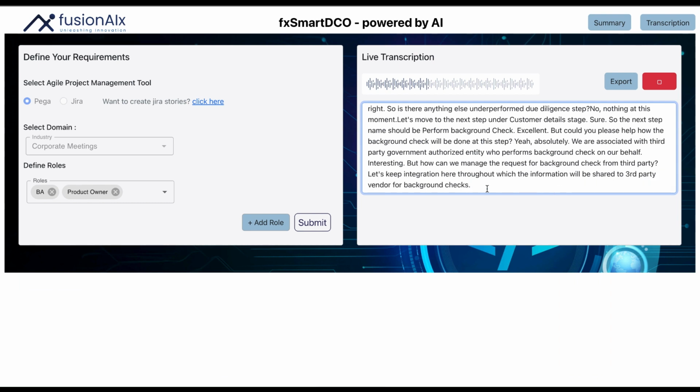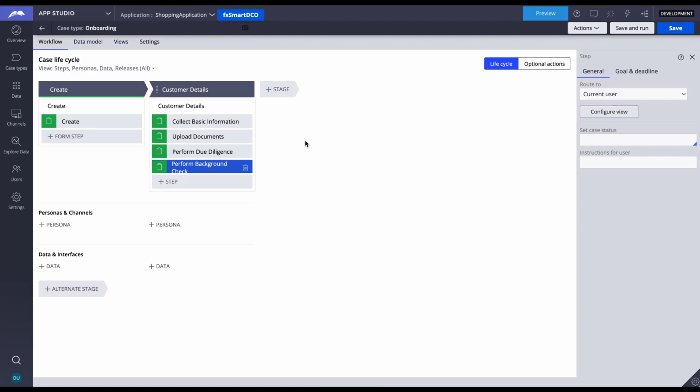And is there any specific instruction to the customer? Yes, the customer must be prompted with notification about the BGV status, and when the request is in the background check step, the onboarding case will be waiting until the outcome has been provided from the third-party vendor. So what kind of outcome is expected post-BGV? The outcome will be either background check pass or fail.